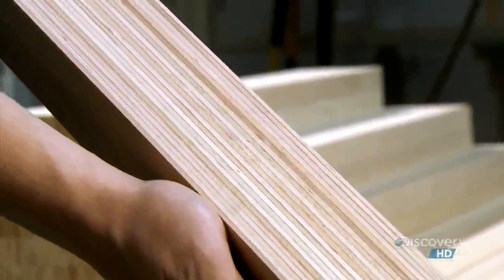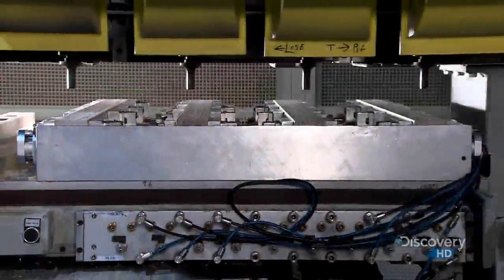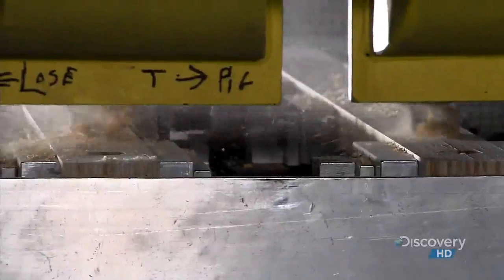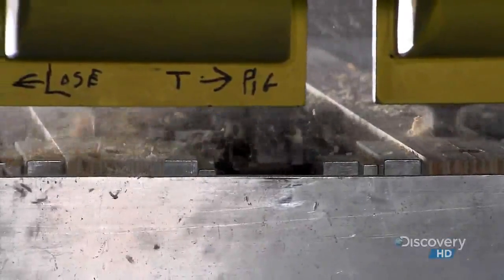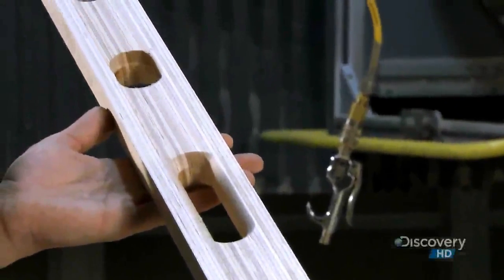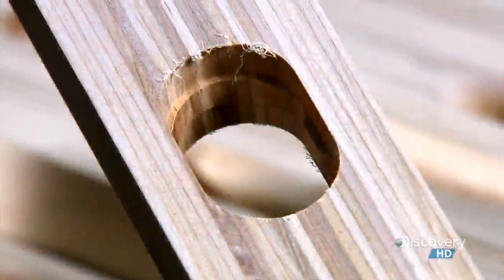They start with a length of laminated birch wood. An automated router carves several holes in it. 3 of the holes will enclose the vials with the bubbles. 2 others will serve as hand grips. Once they've carved out plenty of niches, they move on to the perimeter of the wood.